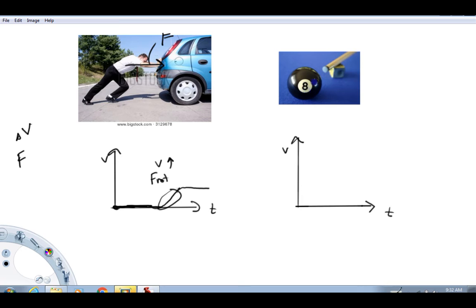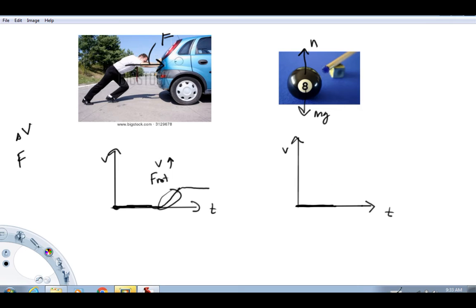Same type of idea. Right? Before the stick hits the ball, the net force on this pool ball is zero. There are forces there. There's a gravitational force acting down. If we actually drew a vector for it, it would look like this. The ball is being supported by the ground. That's an example of what we call a normal force. In the picture, it would go up. But there's nothing else in contact with that ball. So at this point in this picture, these two forces vectorially add to zero. There's no net force, and therefore the velocity of that pool ball will stay constant. On this graph, I could graph it. It would be staying at zero, not just constant, but at zero.